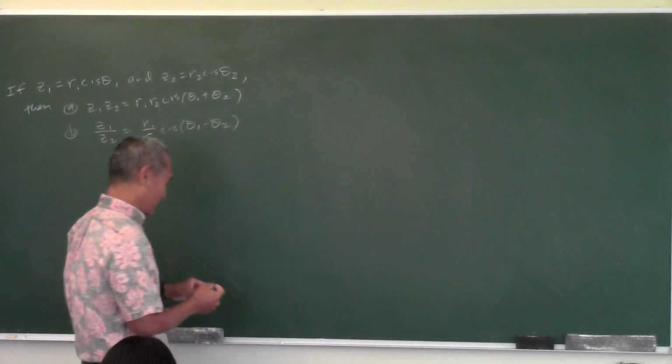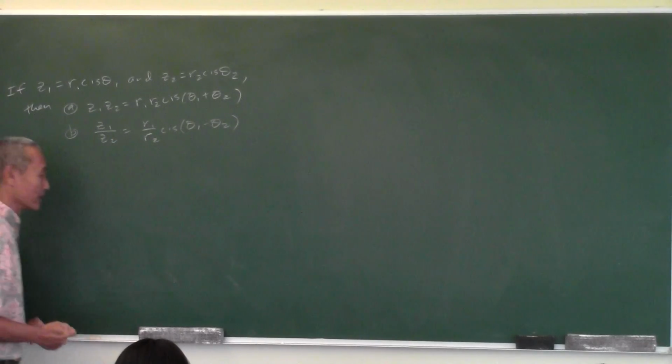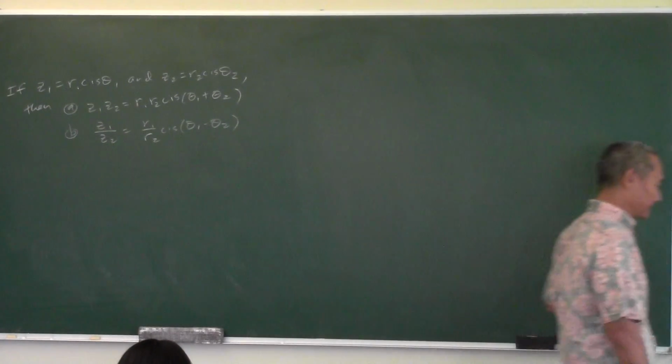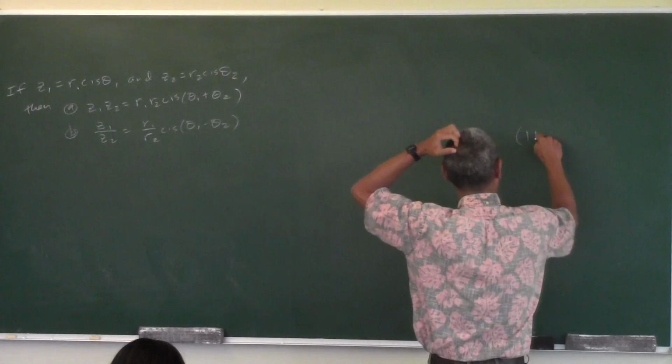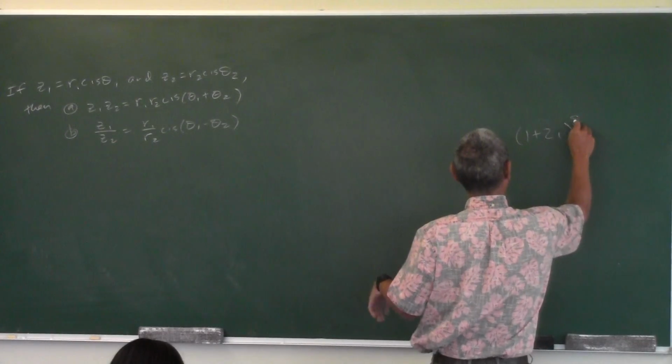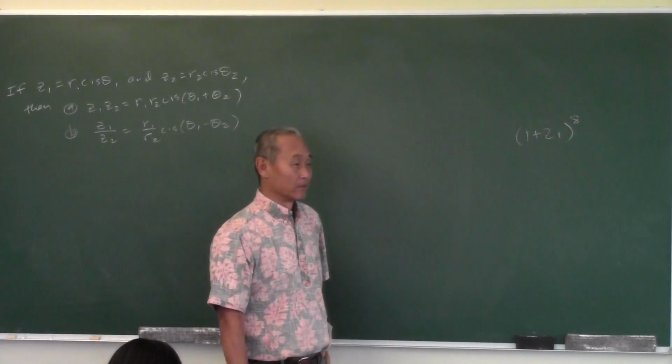Okay, now, third theorem. This is like the first and second, but they're kind of combined into one. Now this theorem is a really powerful theorem. This is going to blow your mind. What if I give you a complex number like this? 1 plus 2i raised to the 8th power. How long would that take you? Long time.